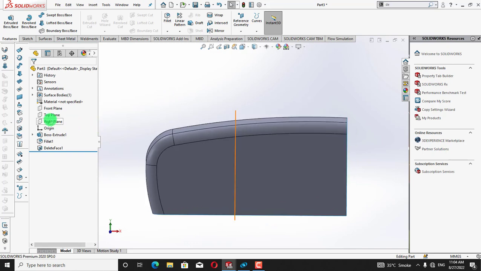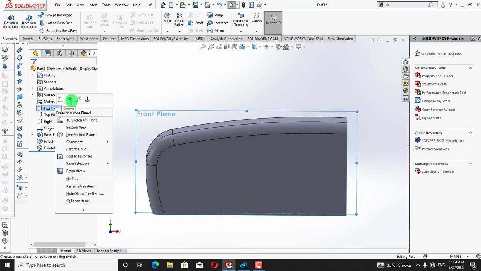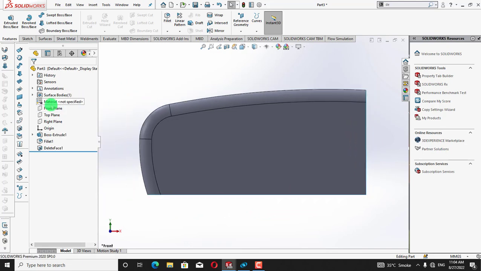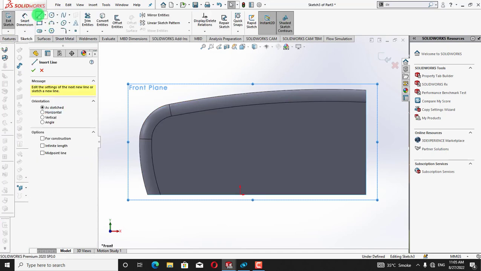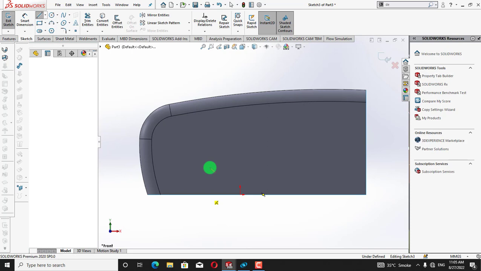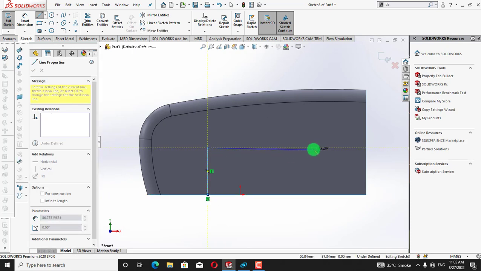To check whether it is a surface or solid, we will select front plane, normal, and again go to front plane, sketch. Now I will draw another sketch on front plane.